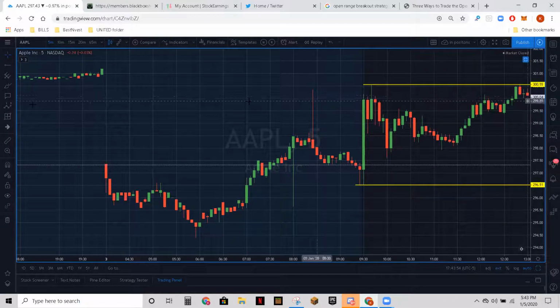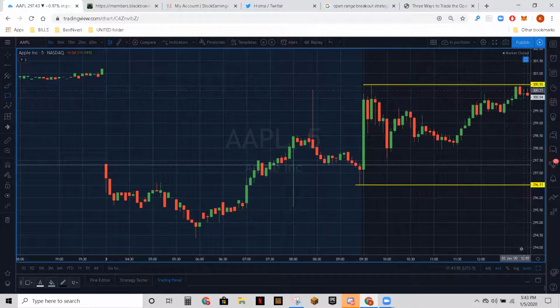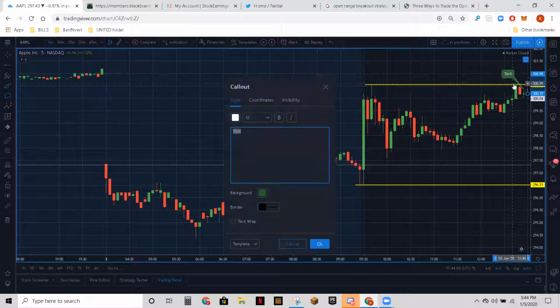So at any point, you can say, hey, I'm going to enter a put here. This rejected off the resistance. It doesn't want to move higher. So if it doesn't want to move higher, what's it going to do? Move sideways or move lower. So if you want to take the chance, you can enter a put entry. Let's see where this goes.